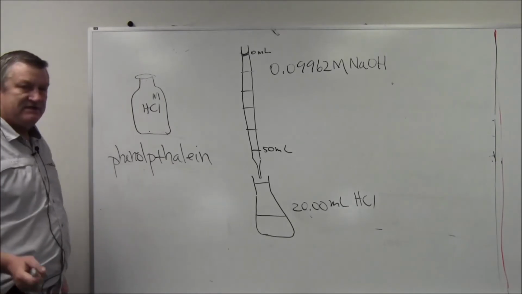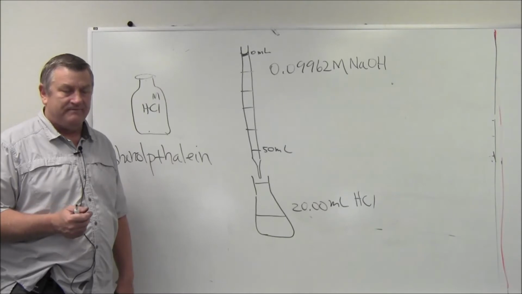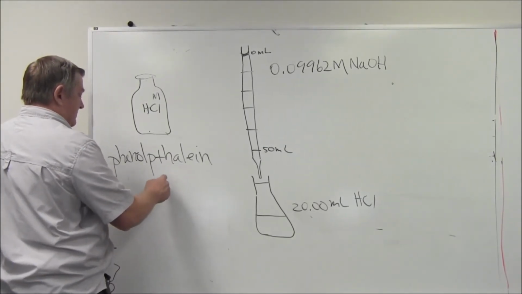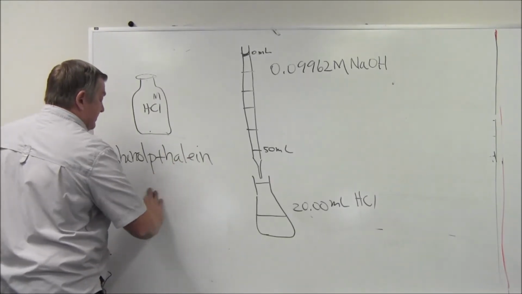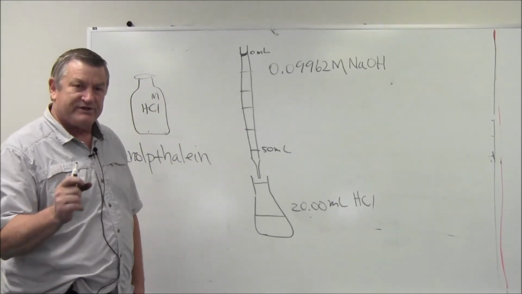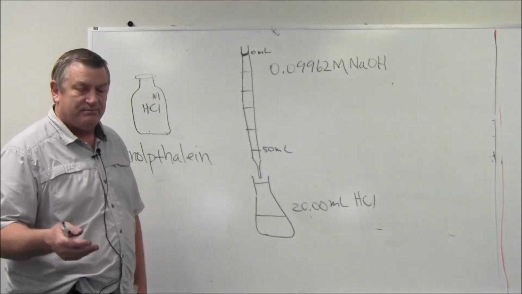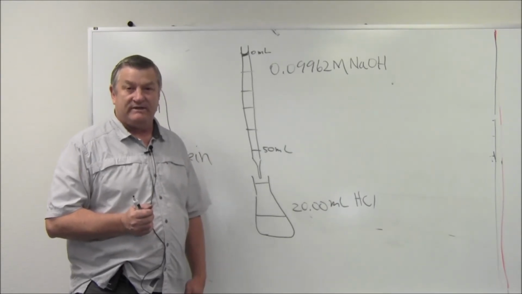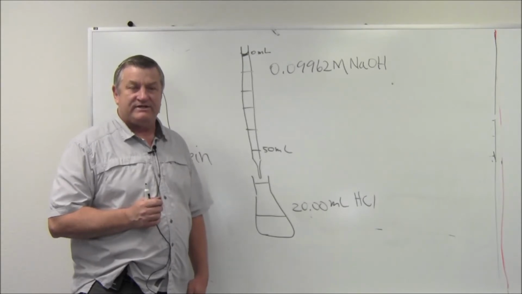And at different pHs, this phenolphthalein turns color from clear to pink or fuchsia, real pretty pink. And when it gets above pH 8, we'll just say about neutral, it goes from clear to pink. And that'll be our endpoint. The first drop, so this is very quantitative, that changes the solution pink, and that pink, when you swirl it, lasts for at least a minute. That'll be our endpoint. And then we know that we've totally neutralized and finished our titration.